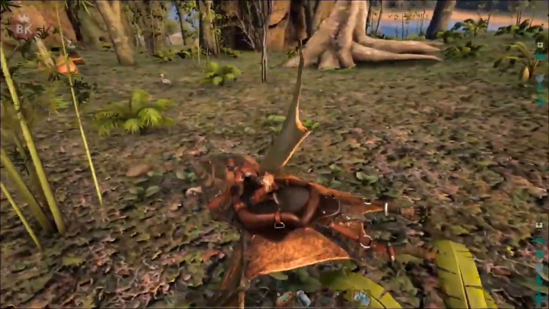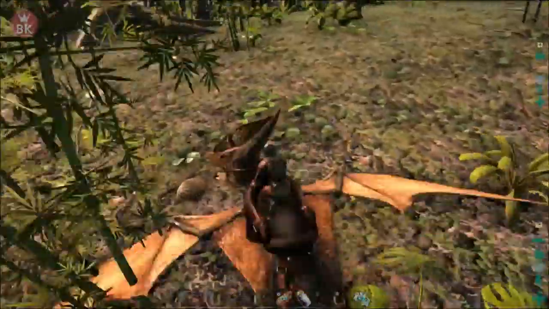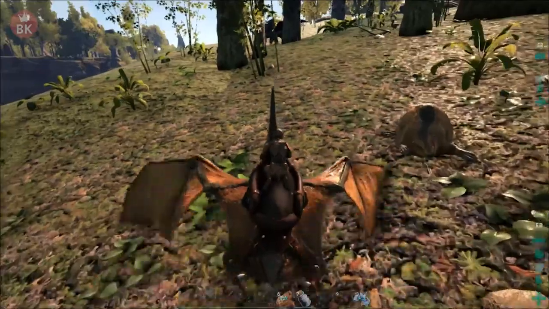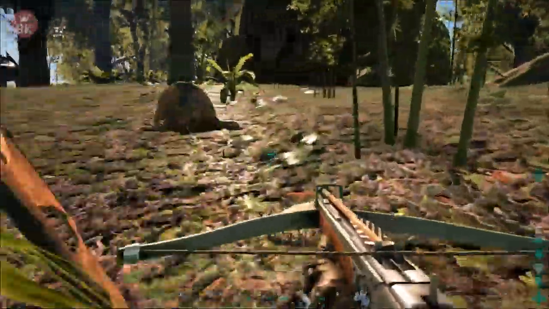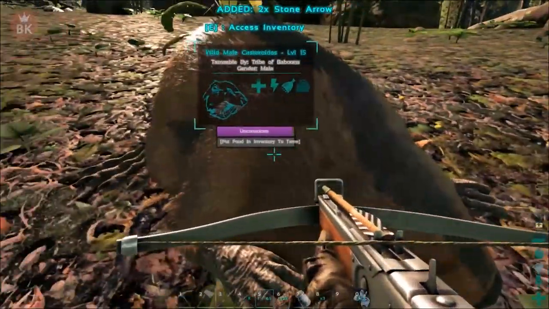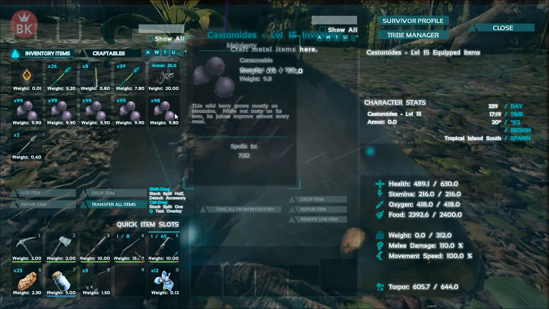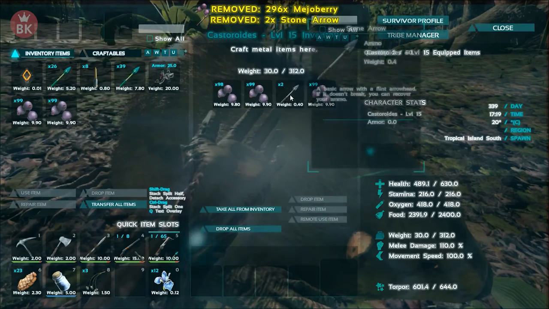Okay. Silver lag, silver lag, silver lag. Oh, this is massive amounts of silver lag. Alright. Let's land and check it out. Alright. I'm sorry I had to shoot you, buddy, but there was no other way. So let's go ahead and add the berries. No, not the arrows, the berries.